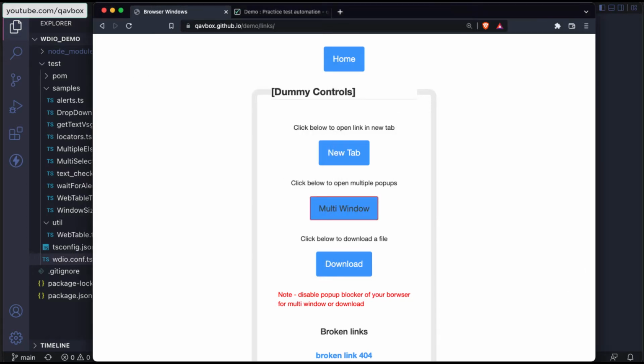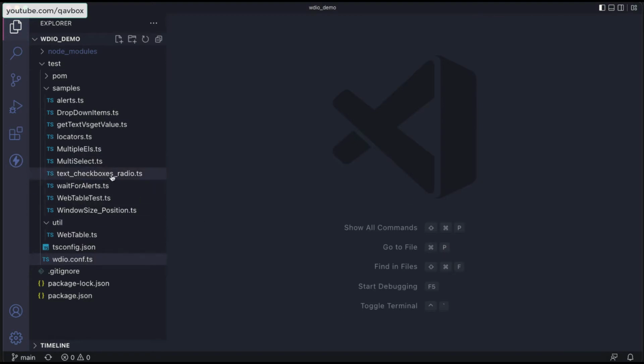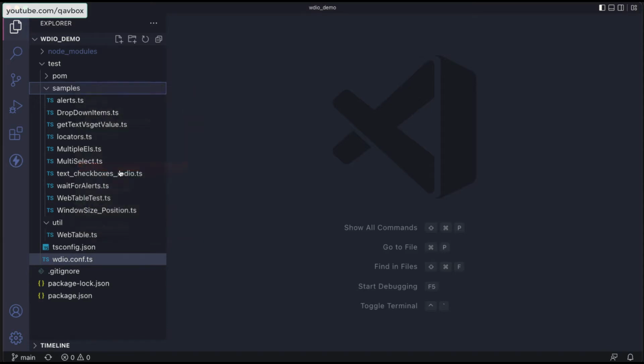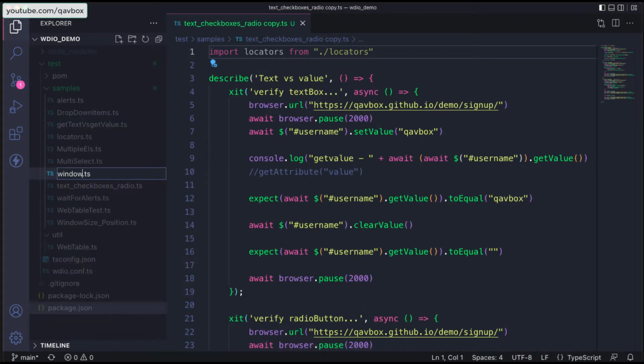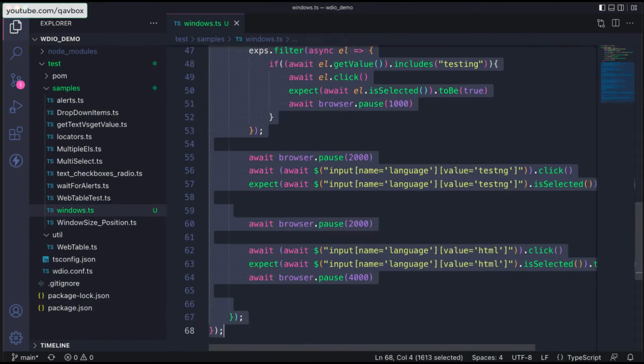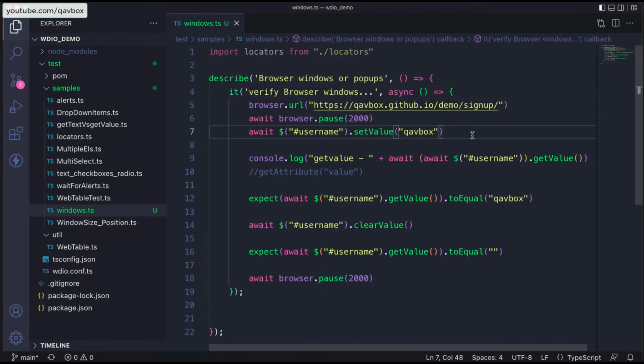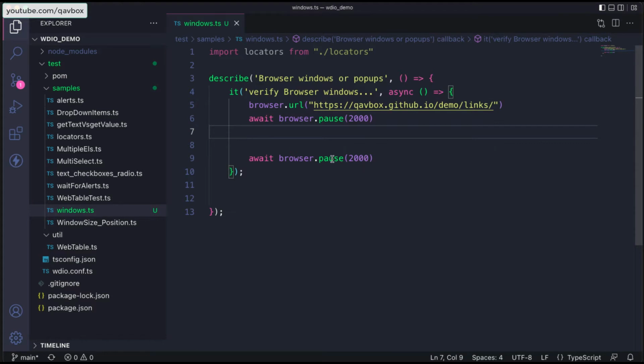Okay, so for this, let me just create a new test, and for this I will be copy pasting as usual and doing the necessary changes. Okay, so this is the basic test template that I have created now.